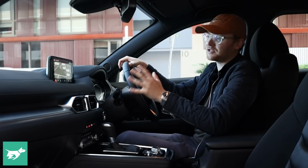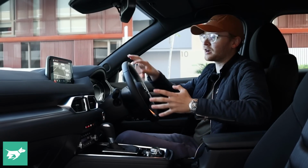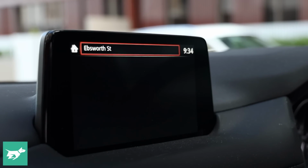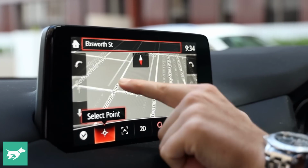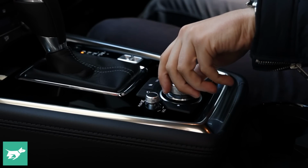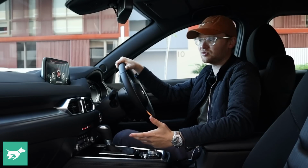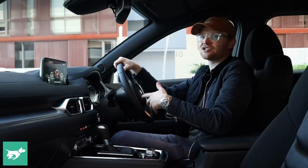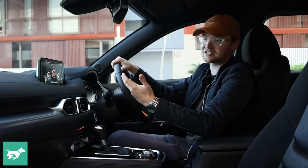Now for 2021, the infotainment package in the CX-8 is now split. The bottom half of the range continues with this older 8-inch MZD system with its old graphics that are looking a little bit dated now. It is still perfectly easy to use. It has touch capability when the car is stopped. We have a rotary dial here between the seats to control it a bit more safely when the car is moving, and the base stereo is fine. But then the upper half of the range now has the screen effectively from the Mazda 3 and the Mazda CX-30.